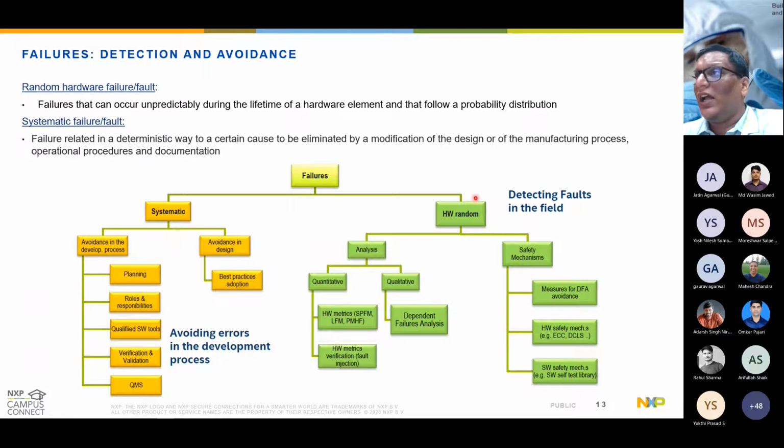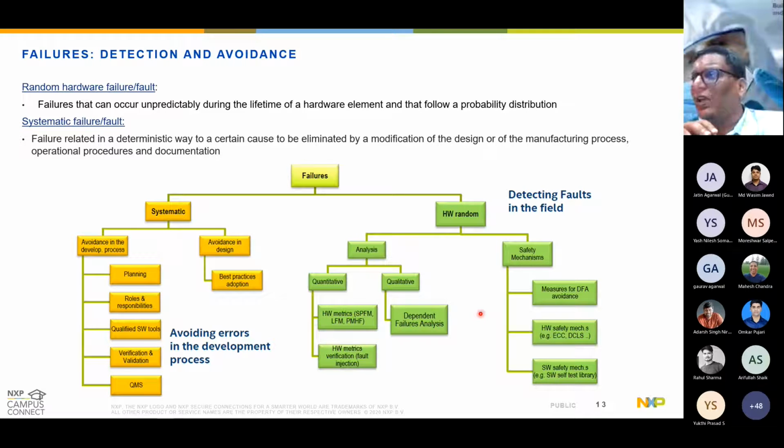As part of the safety mechanism, you also need to make sure that both the processor and the watchdog that you have put in don't fail simultaneously. For example, the power supply to both the processor and the watchdog could be common, or the clock could be common. If they fail, then both the processor and the watchdog will be dead. So this is what is called dependent failure analysis, or DFA. So this is another aspect. You need to have additional safety mechanisms or certain design practices implemented to ensure that such cases are handled.